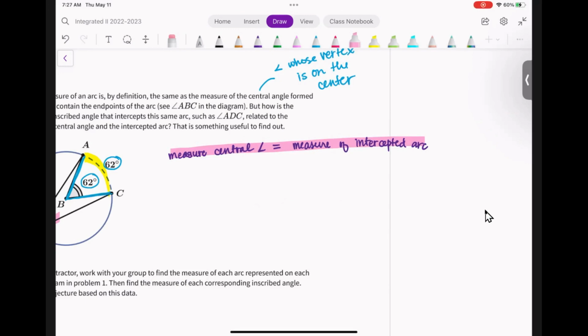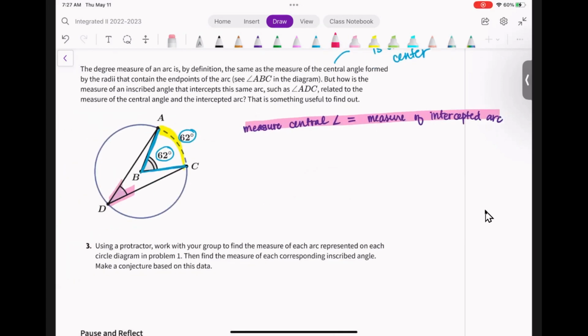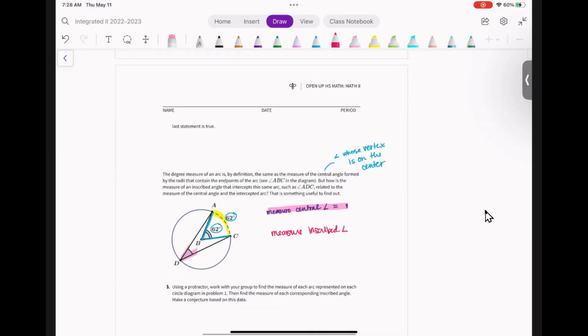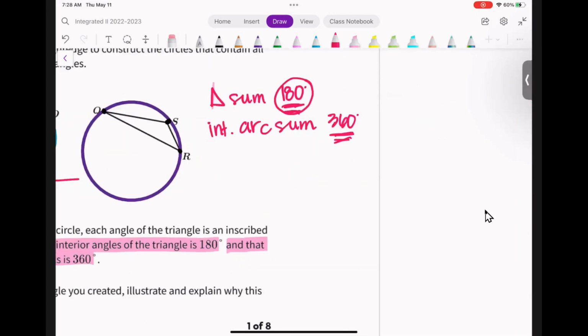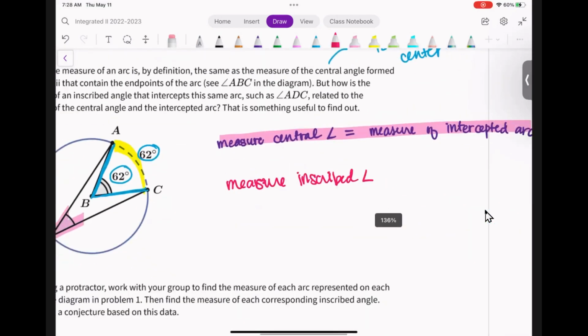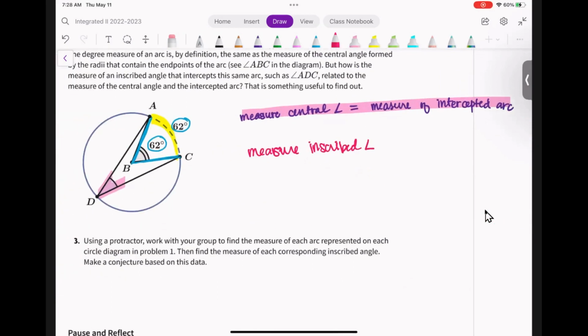Okay, so then what I want to do is talk about the measure of the central angle. Oh, not central angle, the inscribed angle. Okay, and if you look at the trend that I see, the measure of the angle is 90 and the measure of the arc is 180. I see the measures of the angles add up to 180 and the measures of the arc add up to 360. And some of you already figured out the relationship. So the measure of the inscribed angle is half.